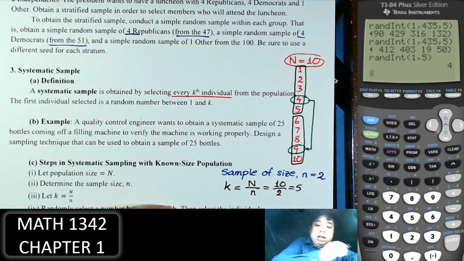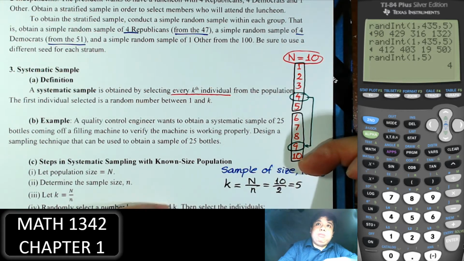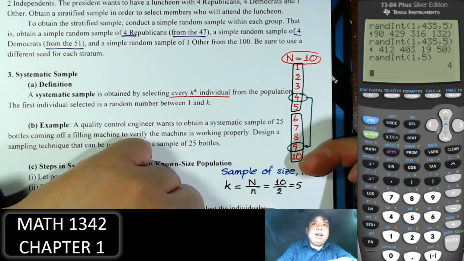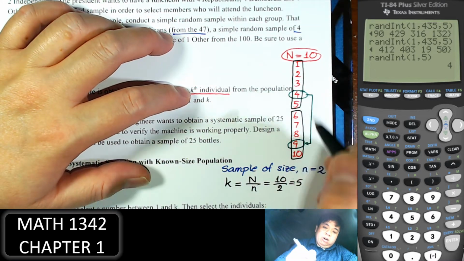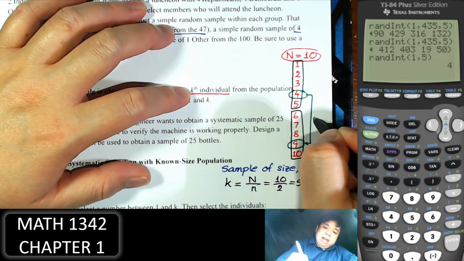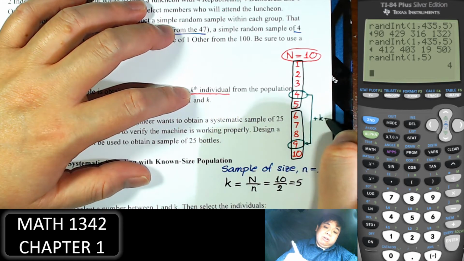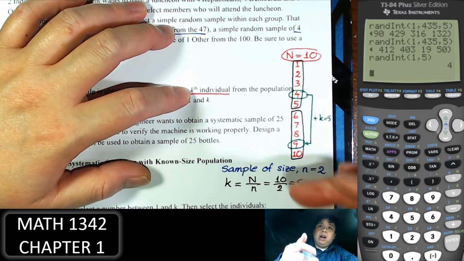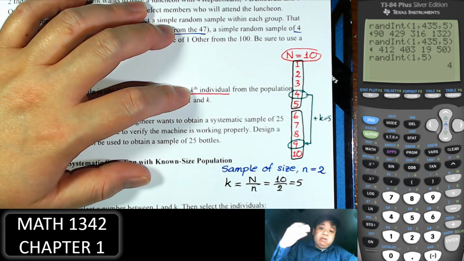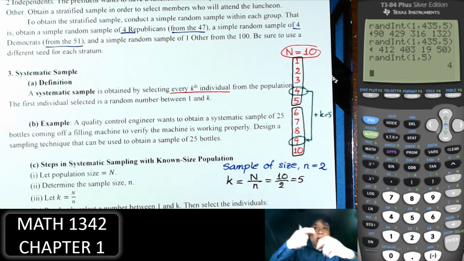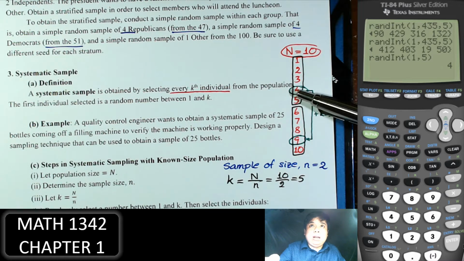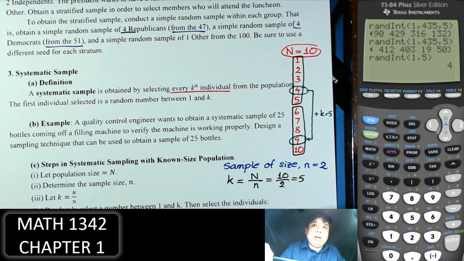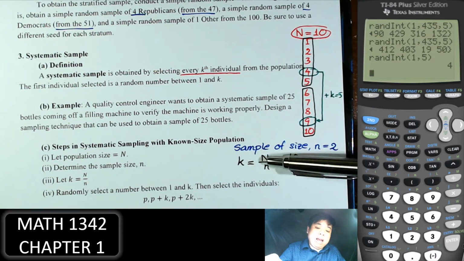And 9. So if there's a set of 5 more people, we're going to pick the 4th one. So pretty much we choose 4 and then plus k, which is 5 every time. So 4, 9, and plus 5 will be 14, and plus 5 will be 19, and so on. So that is systematic. We only select the first one randomly, but after that we just plus k every time, and k is big N divided by little n.